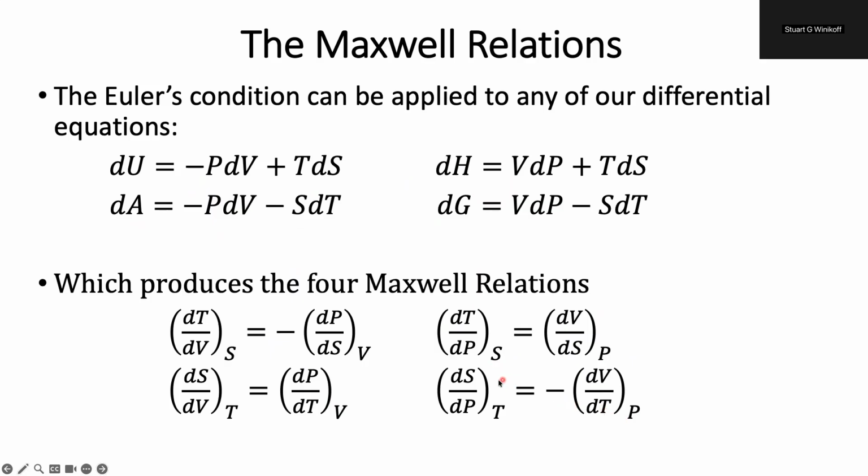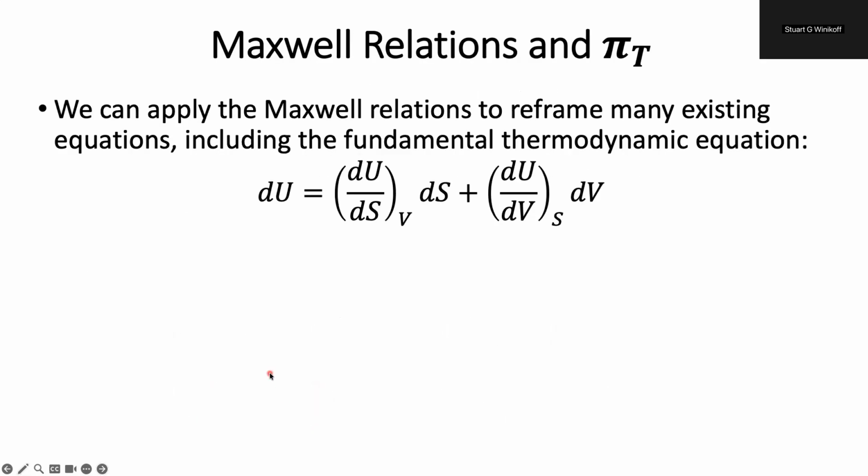Now, these are going to be very useful because, again, you can imagine something. Let's take the Helmholtz as a great example. I want to know how entropy changes as a function of volume, but it's very hard to measure entropy. What's very easy to do is measure the change of pressure and temperature. And so, hey, we actually know good ways to determine this. And so this becomes very powerful. And there's lots of very nuanced ways we can explore how we use the Maxwell relationship.